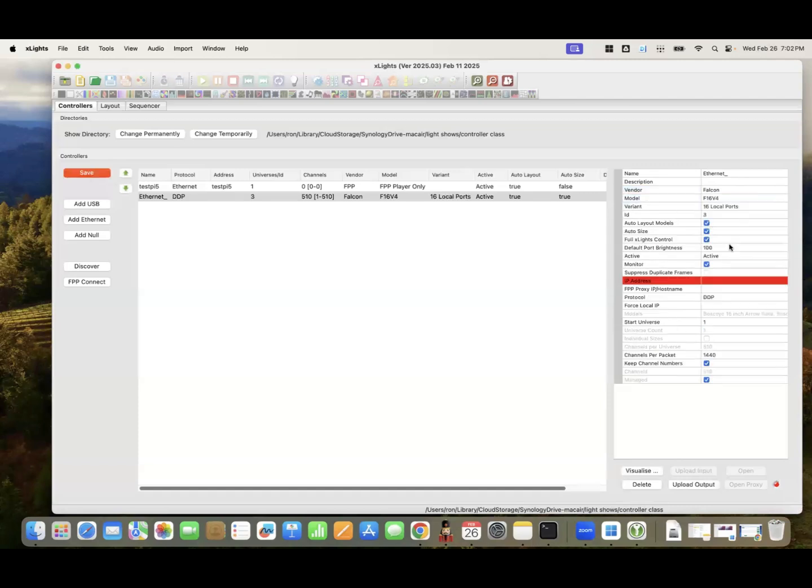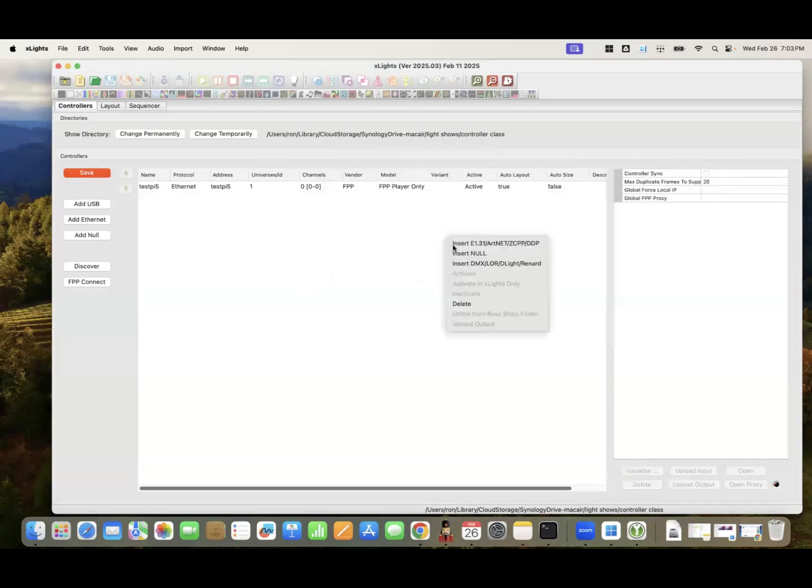Once I select a controller vendor and model, I get a series of additional properties, and this could look very confusing. Do I want this auto layout models? Do I want these settings? This is why we're currently not recommending just manually adding them unless you really know the settings you want to have. It can add a lot of confusion, which is why we're having this class. We're going to try to simplify things and make life easier.